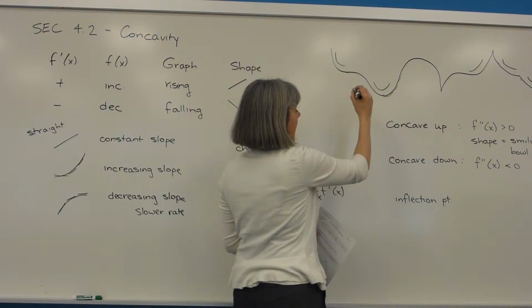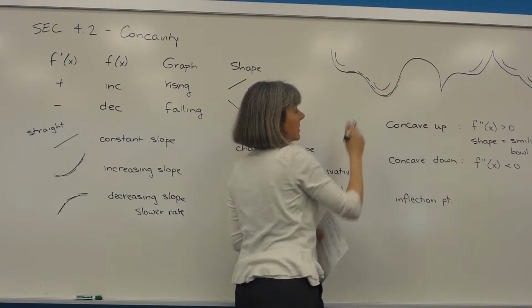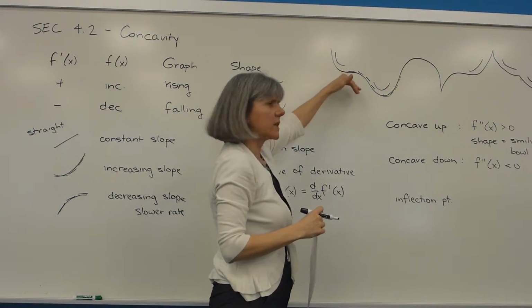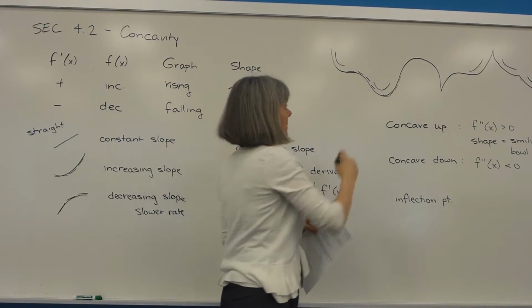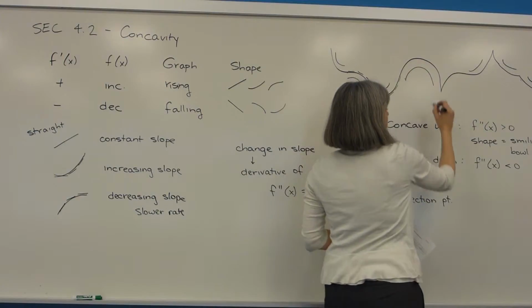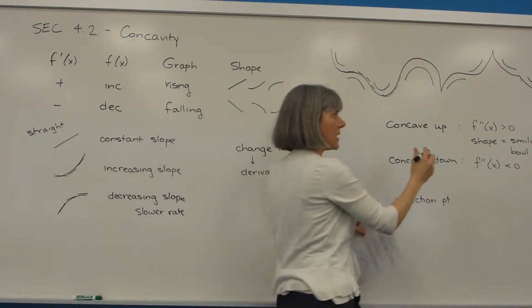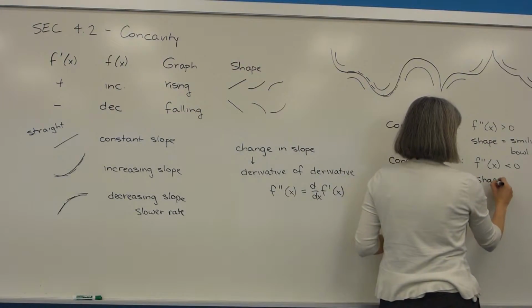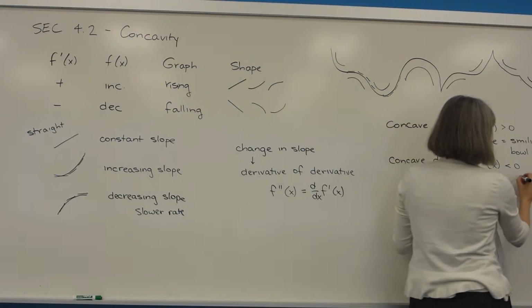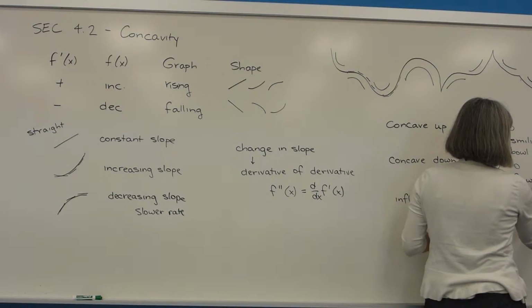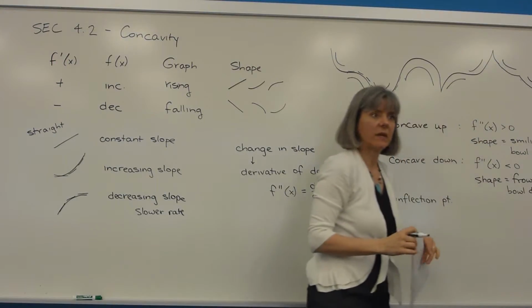Okay, so where on the graph would we see that? Here's one where it starts out shallow, and now it's getting, that's kind of strange. It looks like it's getting steeper, but it's getting steeper in a negative direction, so that's actually reducing. So this one, this one, this one, those are all concave down. And you might guess, if we want to think about the shape, that negative second derivative, concave down, the shape is frowning, or bowl down, or anything else you might want to think about. Be creative. That would be fun.